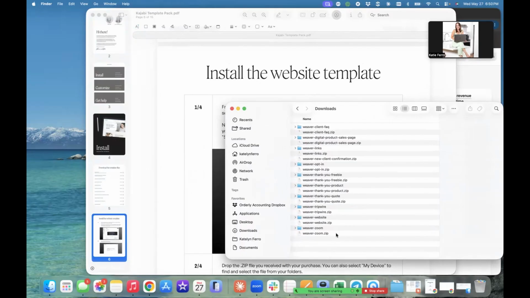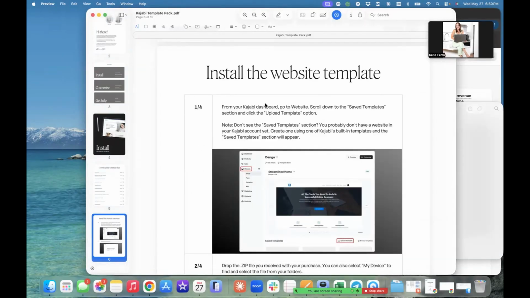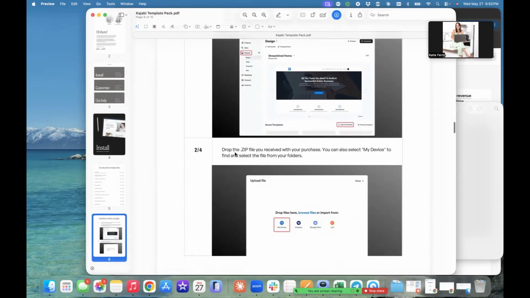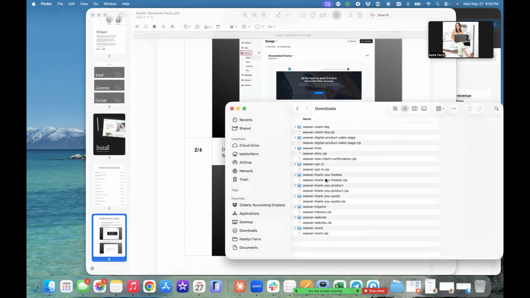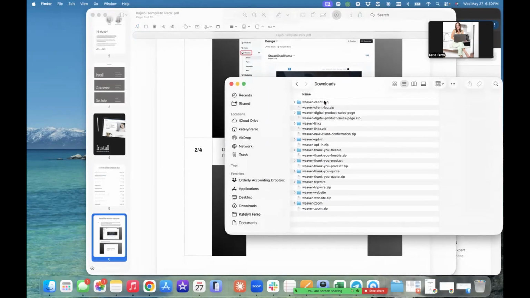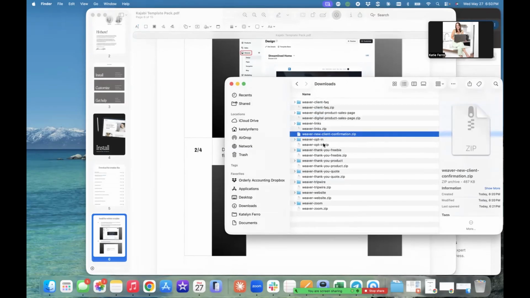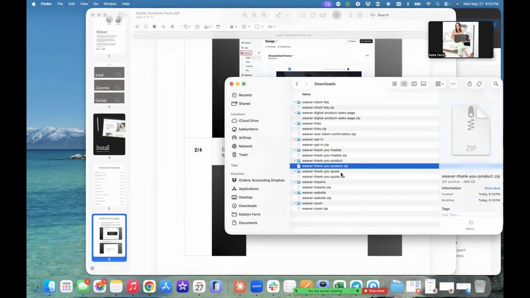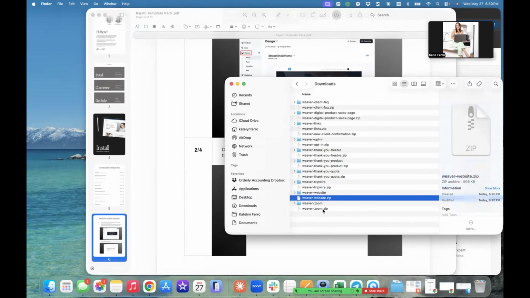All right, now I'm done downloading my files, and I like to do a quick check and read ahead. So in reading ahead, I noticed that I will now be uploading these into Kajabi, and I'm reading that we'll be doing that with the zip file for each. The way that mine ended up were more than the 11 files, but when I count the file type, I see 1, 2, 3, 4, 5, 6, 7, 8, 9, 10, 11 zip files. So I see that I have everything.